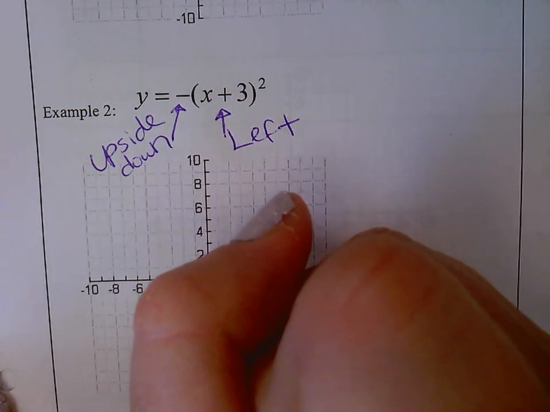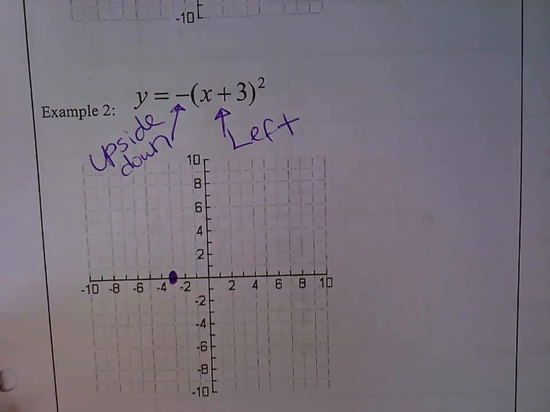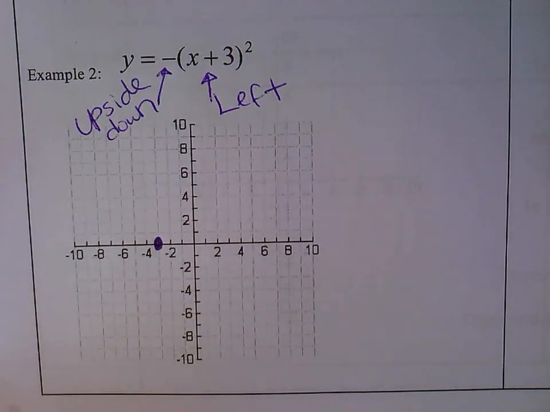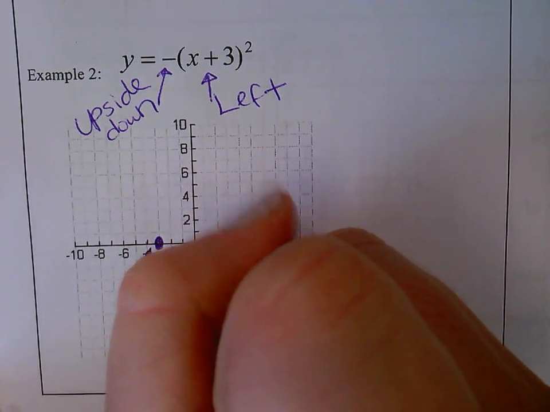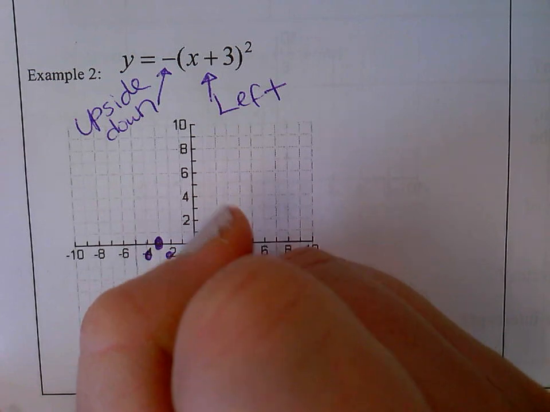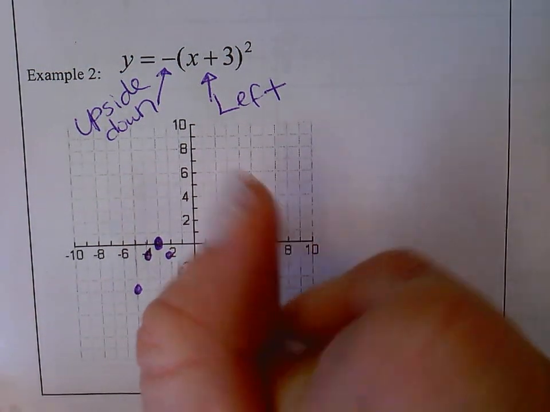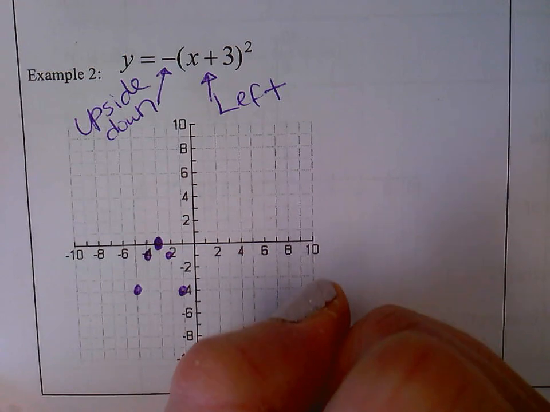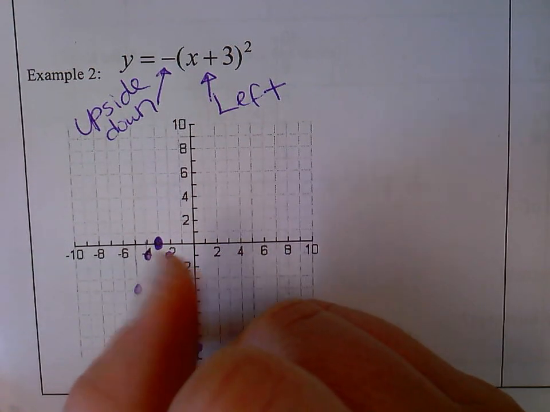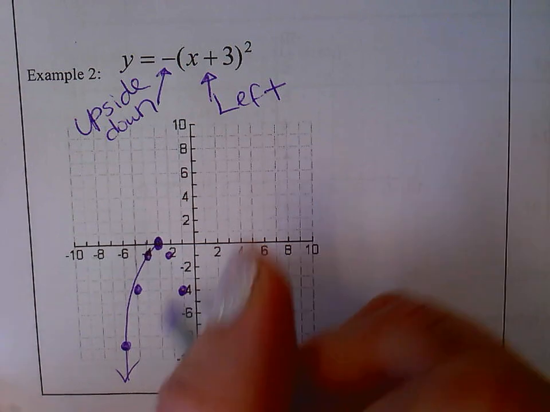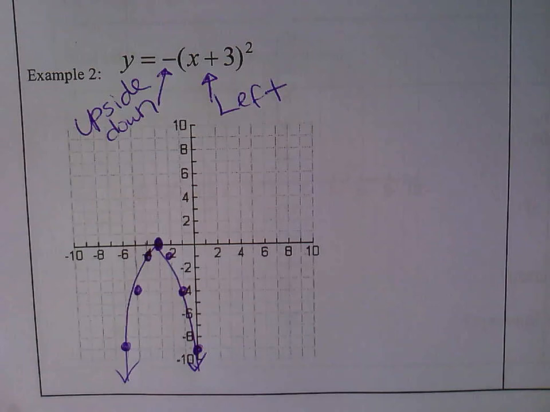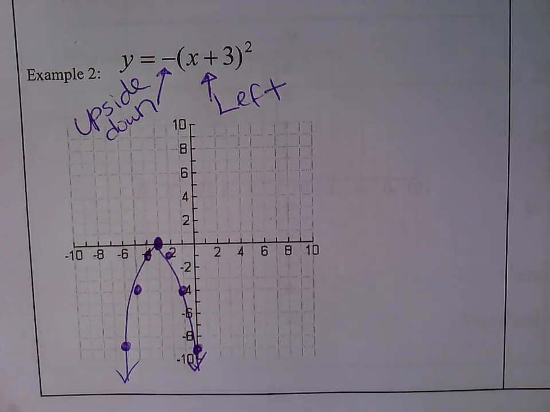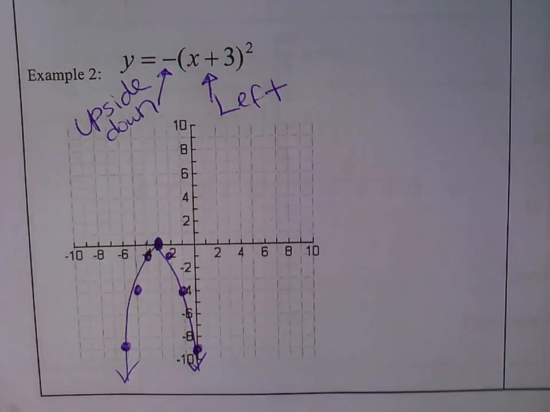So I'm going to go left 3. I'm going to put the dot for my vertex. And then I'm just going to make my moves downward. So over 1, down 1. Over 2, down 4, because 2 squared is 4. Over 3, down 9, because 3 squared is 9. So you're going to start to memorize those points. We're going to use them a lot. 1, 1, 2, 4, 3, 9. And I'll say it like 50 times, and you'll eventually be able to just do it in your head. All right, so I'm pausing on the notes.